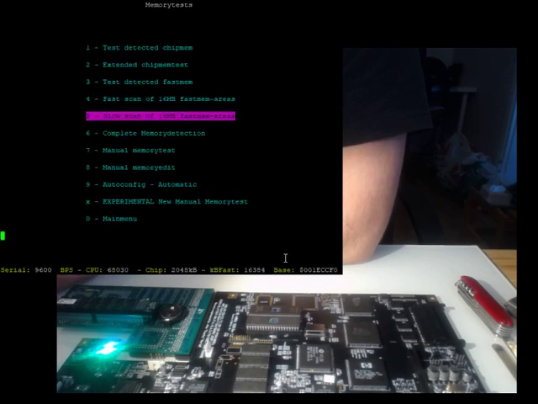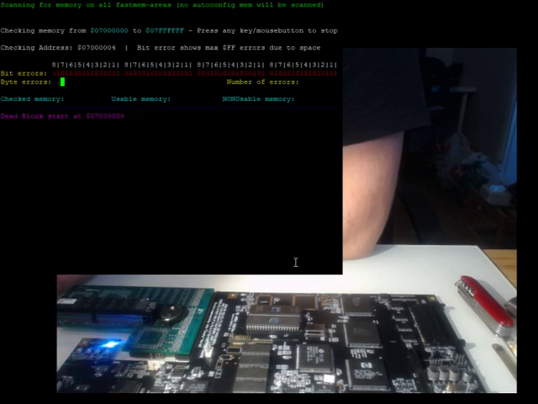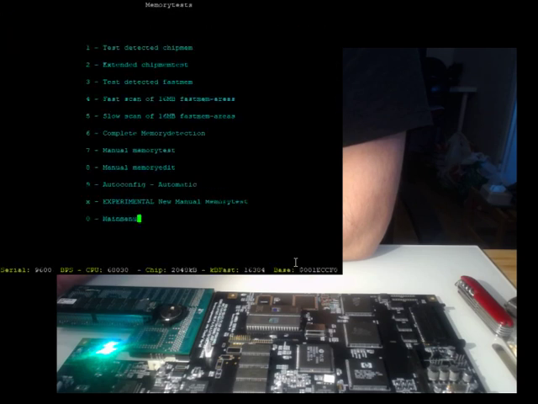And slow scan, this is for the 3000 and 4000, there's common fast RAM issues. Slow scan does the same as fast scan, but with every byte. It takes much longer. But here you can also find what bits are bad. And it shows dead block, that means all bits are bad. Bad block means that some bits are correct, and there is okay block where all bits are okay.